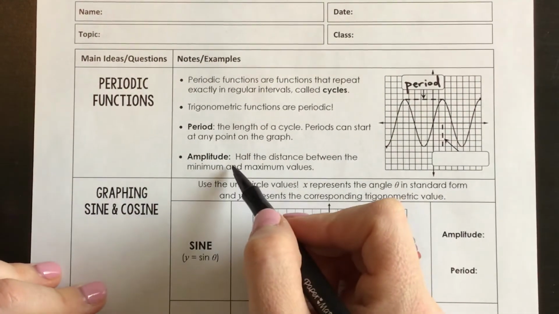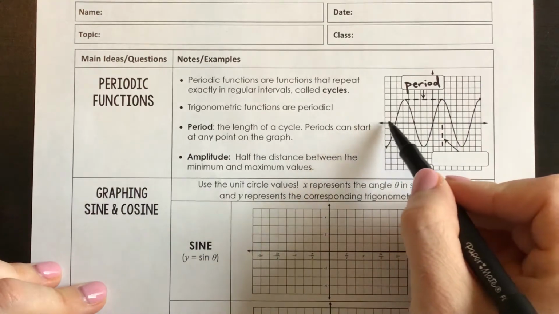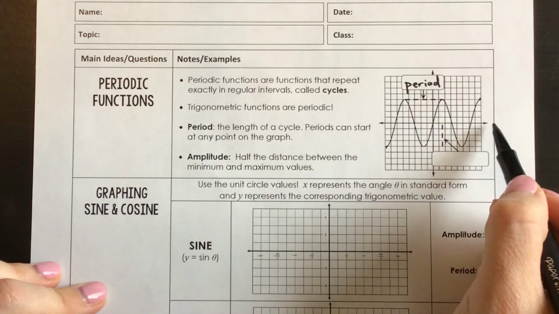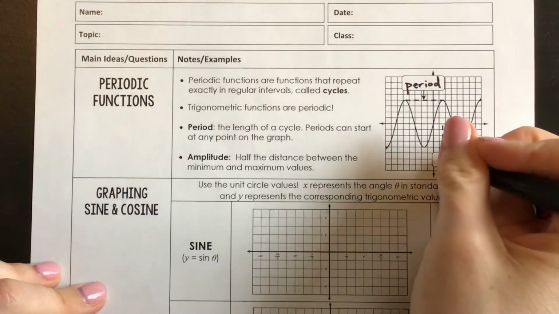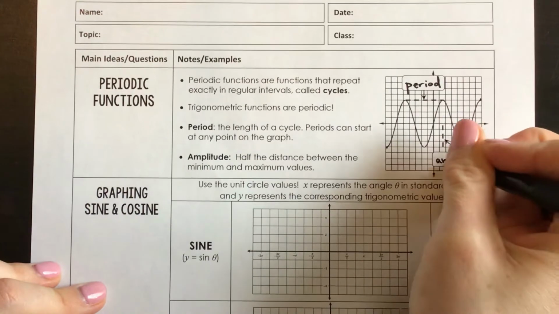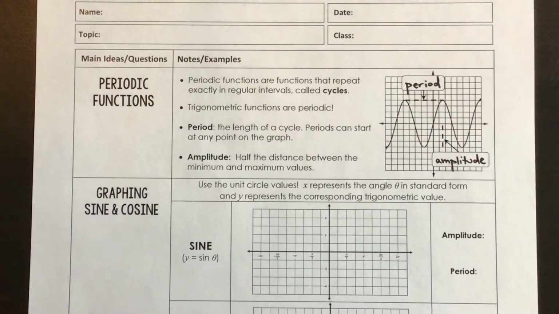The amplitude, think of it as almost like the height of one of these waves. We've got this midline that runs right through the whole thing. The amplitude is this distance, from the midline up to the top or from the midline down to the bottom. That is known as the amplitude. We will be using both of those vocab words a lot, and we'll also be learning how to calculate them with the given graph that we have.